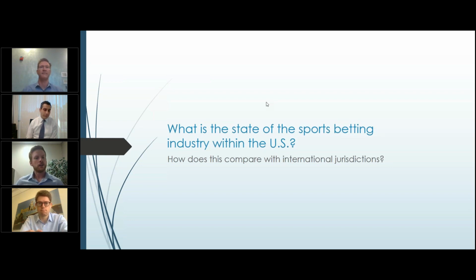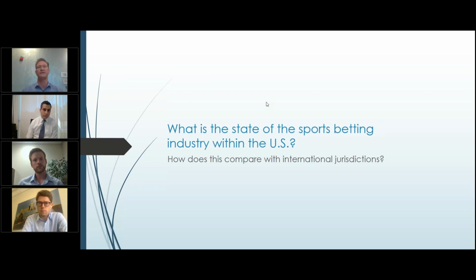Just to add to that, Mike, in the UK, sports betting is probably about 30% of the total gaming GGR. Other places like Africa, it's 15 to 20%. And here in the United States and in Nevada specifically, it's about 2% of GGR. So obviously across the nation, it's far less than that. And it gives you a good indication of the opportunity that exists here in the United States, comparing it to some other legal jurisdictions.